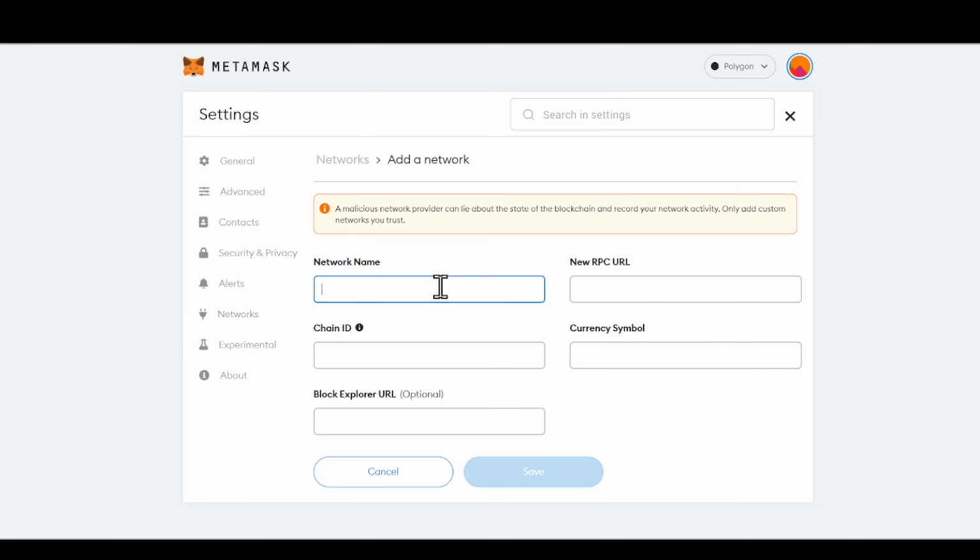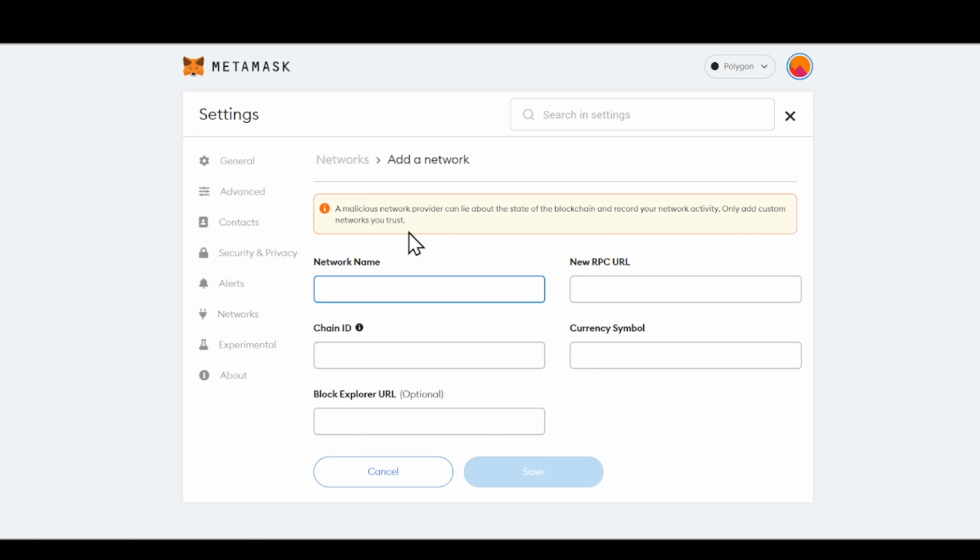Okay, so we're going to go once again all the way up here, and we're going to add network. Okay, so now we got network name. We got new RPC URL, we got chain ID, we got currency symbol, we got block explorer URL. Now it states right here, a malicious network provider can lie about the state of the blockchain and record your network activity. Only add custom networks that you trust.